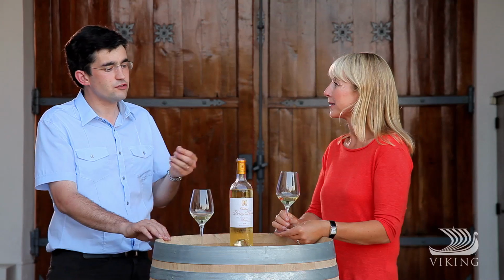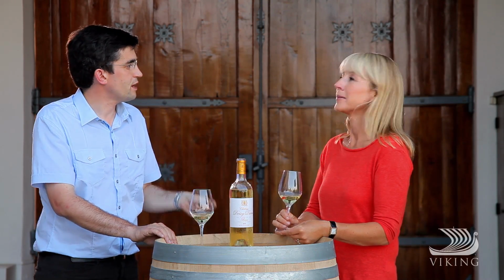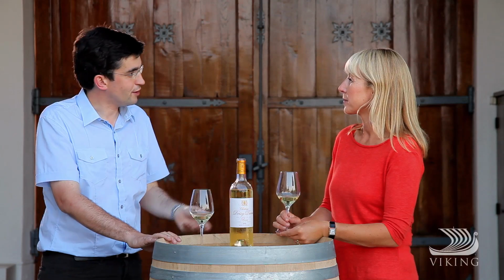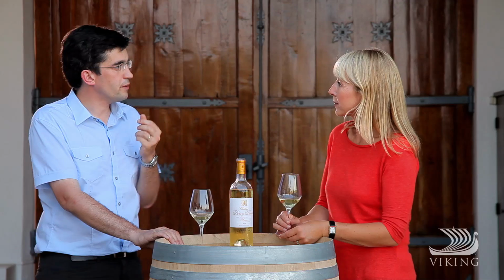You have a very strong flavor of candied grapefruit, passion fruit, pineapple, that will stay on your palate, on your tongue forever. Because this wine is not only sweet, but very concentrated, very intense in flavor. It's a lot of information, those intense flavors. You have a lot of concentration, so it kind of distracts your brain from any other information. It seemed to entertain the whole palate when I took my sip just now.